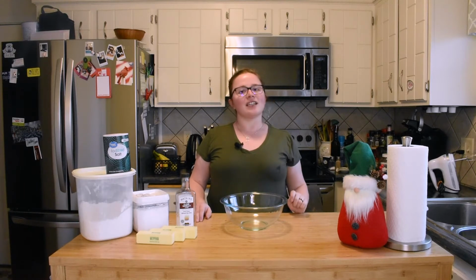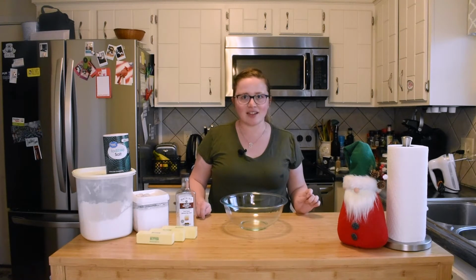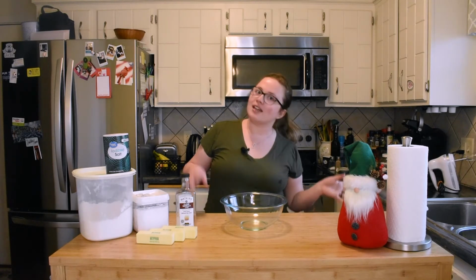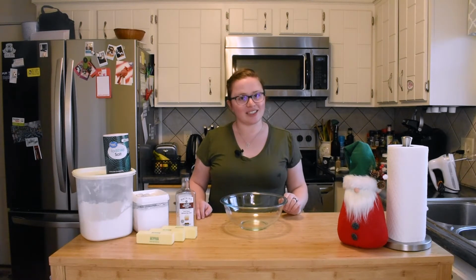Today is going to be day 1 of our Christmas special for this year, the 12 Days of Treatsmas. We're starting out our day with one of my husband's favorite cookies, crispy caramel chocolate cookies. You might also know them as Twix. These are pretty close in tasting to the favorite candy bar, but it has that homemade taste to it. But let's get started on making our cookies today.